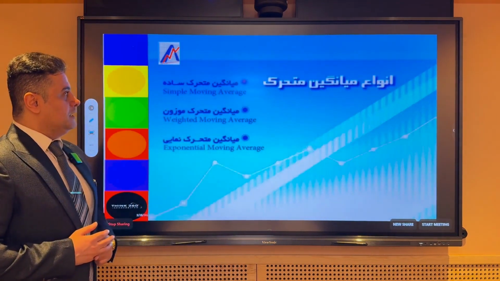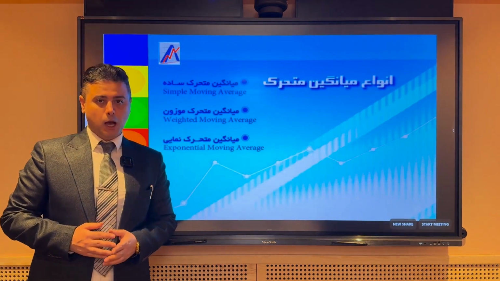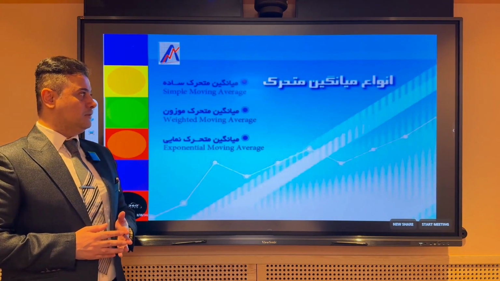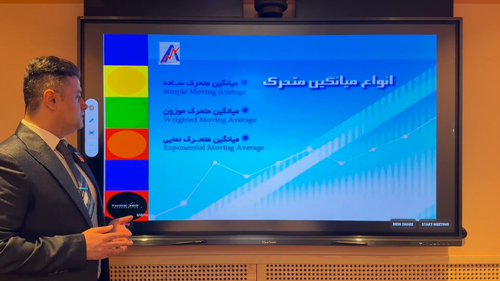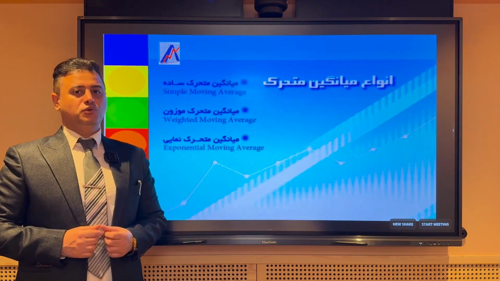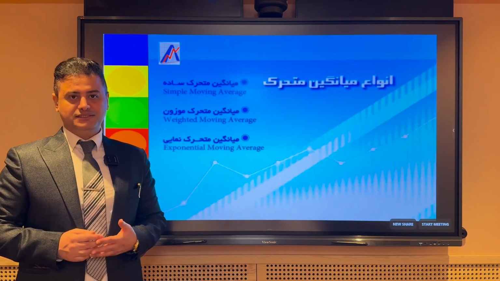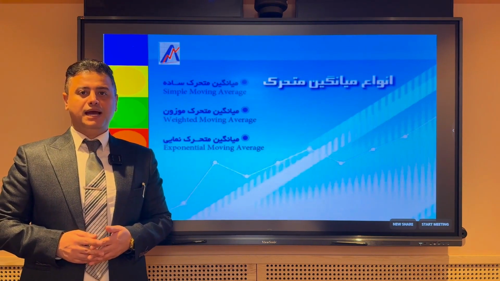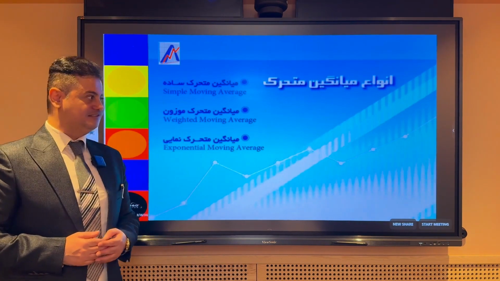Well, dear ones, the first point you should remember about moving averages is that we generally have three important categories of moving averages, which include simple moving average, weighted moving average, and exponential moving average. I'll give you a very simple example right here, and then we'll examine these moving averages together. We'll see various examples of the method, and later we'll work together on the software to see how moving averages can provide us with good signals for buying and selling stocks.